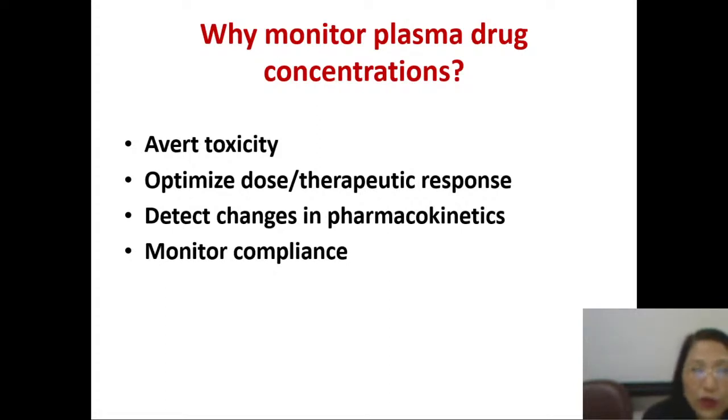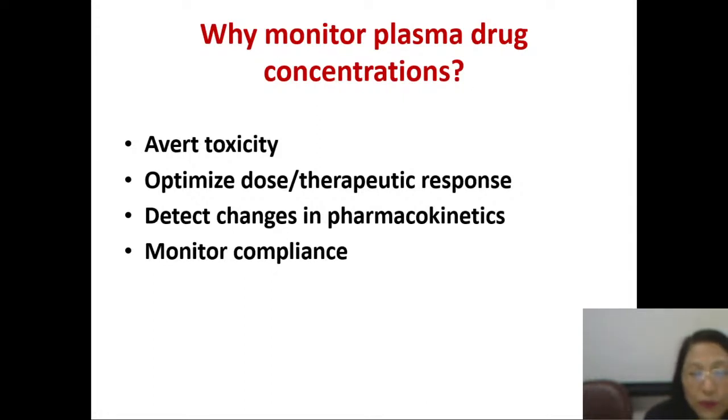So why monitor plasma drug concentrations? First of all, we have to avoid toxicity. Secondly, we have to optimize the dose or the therapeutic response. We have to detect changes in the pharmacokinetics of a particular drug with change in the condition of the patient, and sometimes we need to monitor compliance.